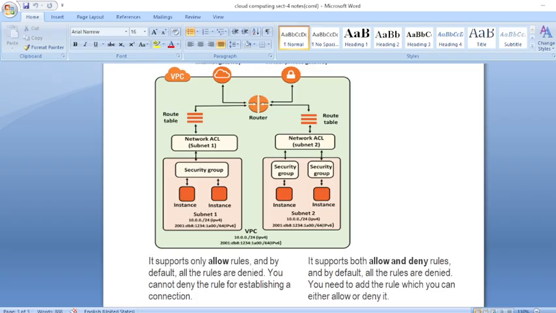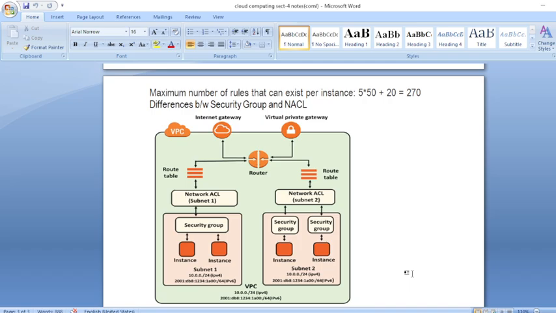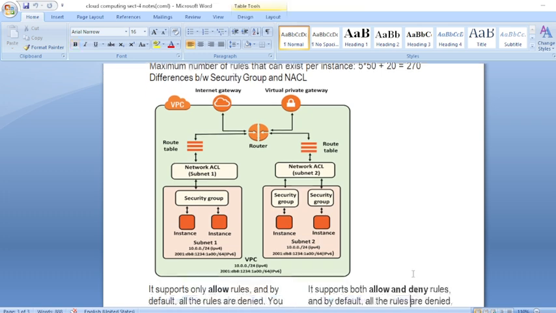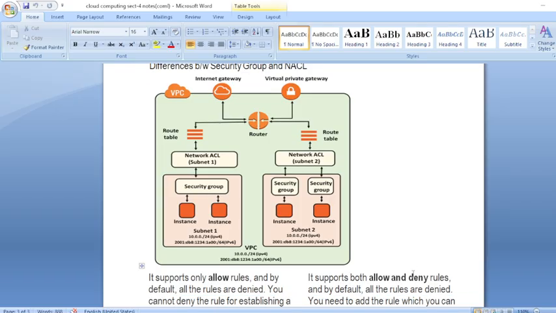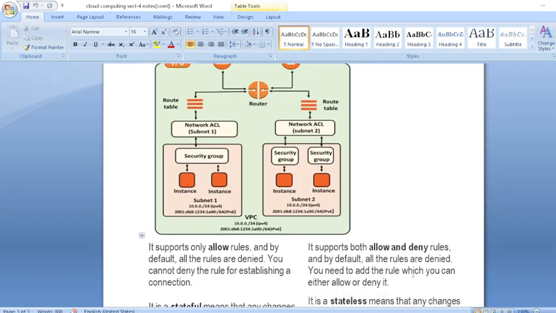A network access point goes to a route table, and the router is connected with the VPC virtual gateway. Here is an internet gateway, a virtual gateway connected with the customer. It allows rules by default and denies others. It supports allow and deny rules.